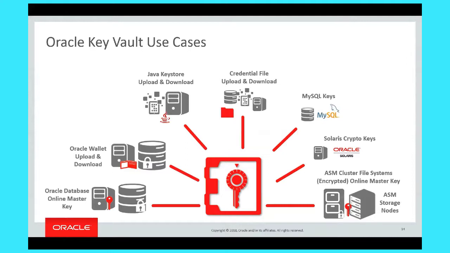Now, Oracle databases, when they use an online master key, it's not always just a single instance talking to the Key Vault. It is frequently some of the more distributed instances. You can have multiple databases on the same machine. You may have multi-tenant. It's very common to have RAC, where you have multiple instances accessing the exact same data and therefore the same keys. Golden Gate, Active Data Guard, all these are cases where you have multiple clients that need access to keys. And by storing them centrally in Key Vault, you don't have to worry about synchronizing keys between different machines.